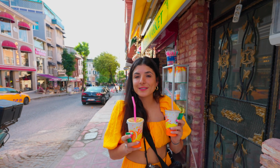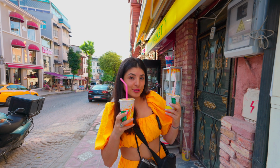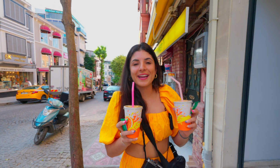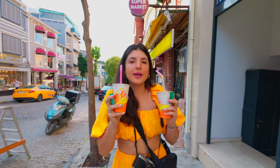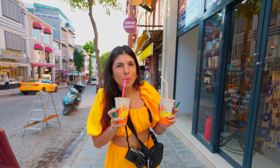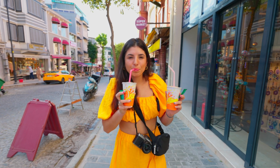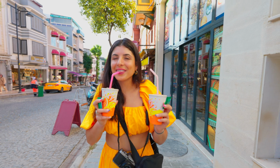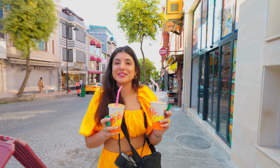So while you're waiting for the mosque to open, you can go get some fresh orange juice. He literally squeezed them out. It was beautiful. No extra sugar. And he gave us scum. But they were both 60 each, so 120. And that's like about how much? I don't even know, $5 maybe? Not even? That's good. That's orange juice.